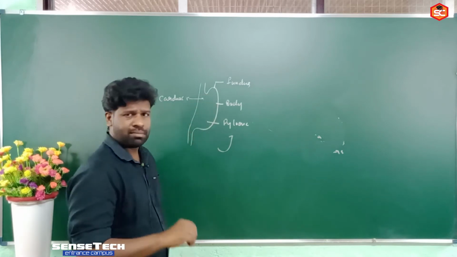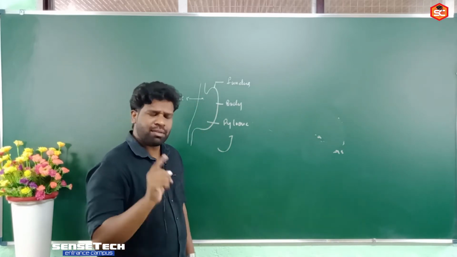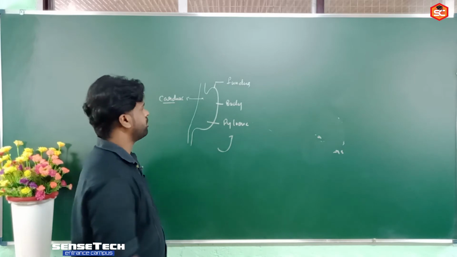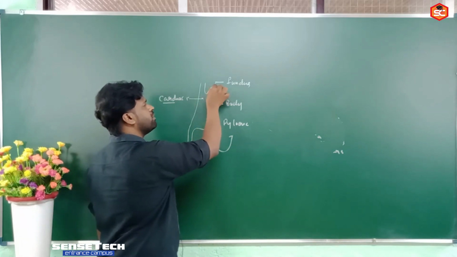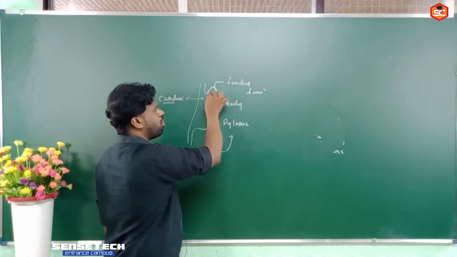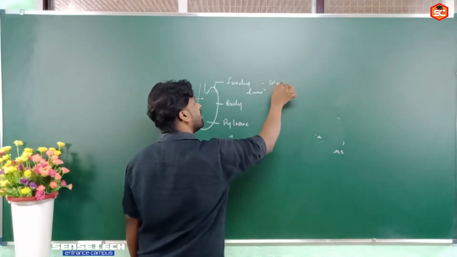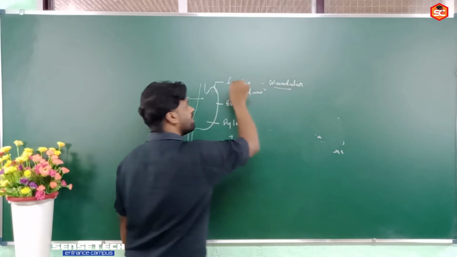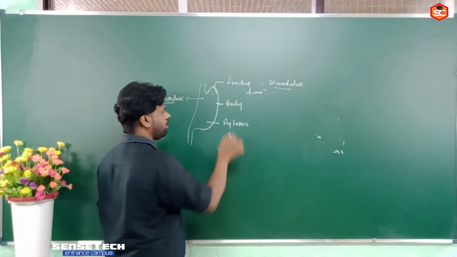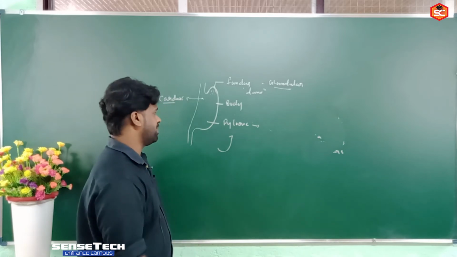See this cardiac, it is the beginning of our stomach. The part of the stomach in which the esophagus opens is called the cardiac stomach. The word cardiac means this is the region nearer to the heart. Then this dome-shaped portion is called the fundus. Usually gas is held in this region, and it is a highly glandular region because most of the glandular cells of the gastric gland are seen here. The digestive juices are secreted by the glandular cells in this fundus region. Body is the predominant region of the stomach. Pylorus is the inferior or basal part of the stomach.